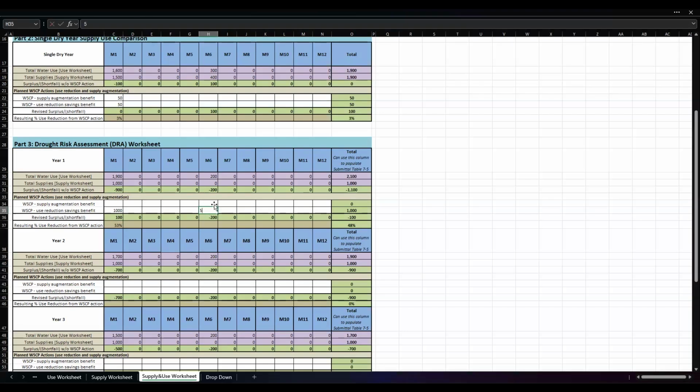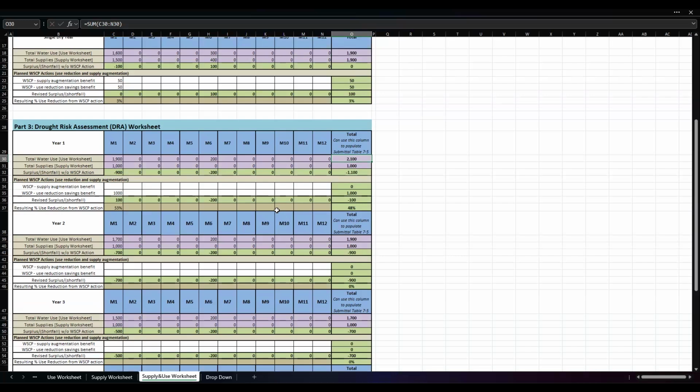We also have a shortage over here. So if you had any action, you can insert that here. Now you have a surplus. Or maybe you don't, and you just end up having a shortage. That's why this is so helpful. It allows you to see what your shortages might be throughout the year. If you were just looking at the annual value over here, you wouldn't be able to see that there's a shortage in month 6 or month 1. But this allows you to look at it more specifically and see where you might need to make some changes or implement any actions to help out with making sure your water service is reliable for your suppliers.